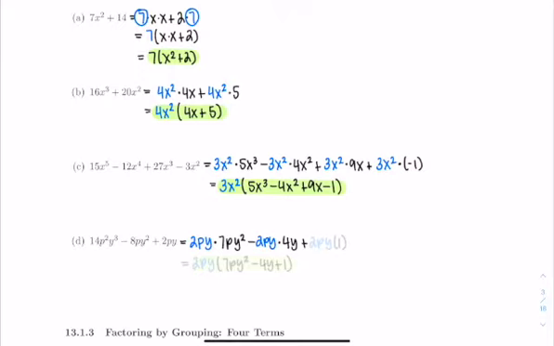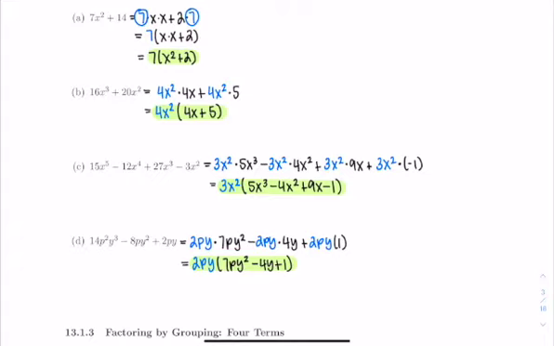And then the important part here is if the GCF is the same as the term, like it is in this third one, we have to always put a placeholder of 1, because if we were to distribute it back out, then we would have nothing to distribute it to. And that's the part most people forget. So we put the 2py out front, and we end up with 7py squared minus 4y plus 1. And again, if you're ever not sure, you can always distribute this back out. So distributing the 2py to each piece, and you should get the original.